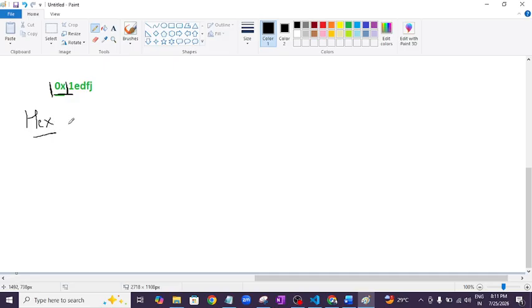So very good, I have written hexa. 0x means, in Python, representing hexa.